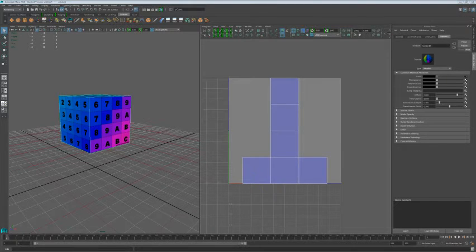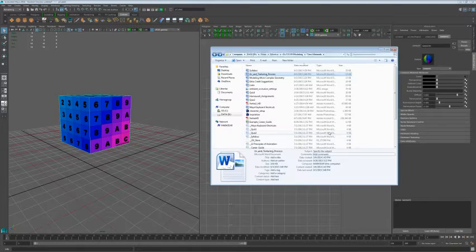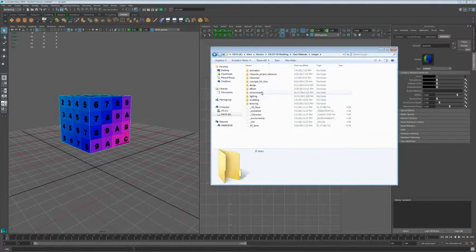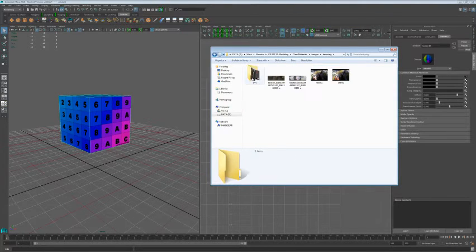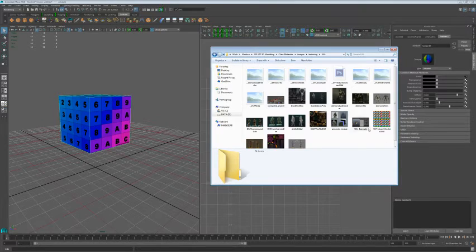Let's pull up another example of some UVs. A lot of the ones I have here come from Dan Pinkston, dan-art.com. Really nice, really good artist.